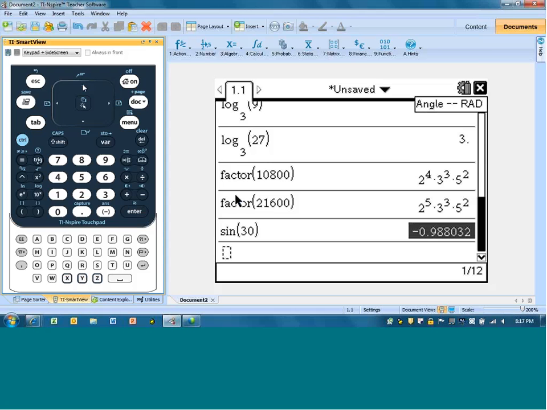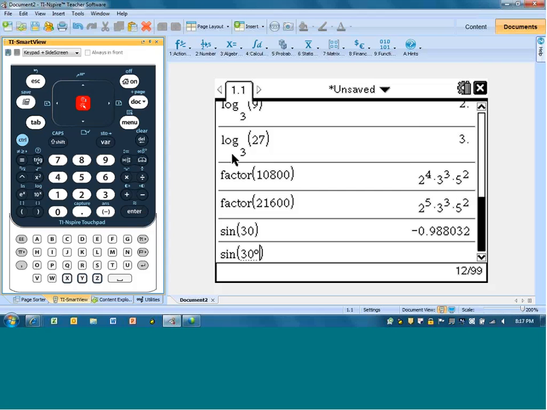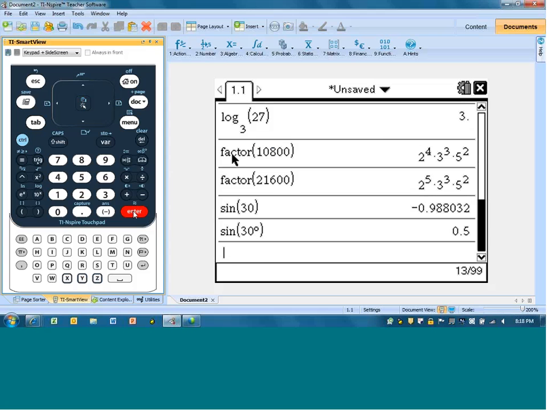So one of the nice features that we have available, if we pull down this operation, left arrow, in addition to the templates, to the right there's a catalog, but above the catalog we have some symbols. So control catalog, and obviously I was using this recently because there's the degree symbol that I had used. And this time, sine of 30 degrees is 1/2, of course, but we still left the setting in radians in case we needed it in radians for other operations.